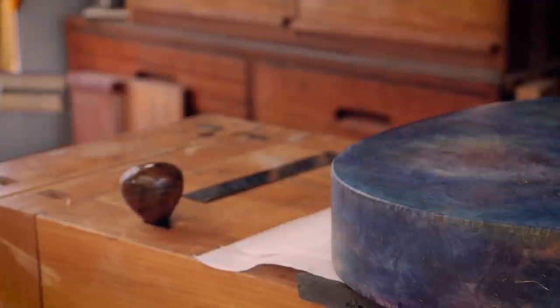Now that is only half the job. Once the lacquer is in, I'm going to drill these holes out, install the rods, and everything's going to be great. What am I going to do now? To be honest, I would like to make the bridge in its entirety once the lacquer is on, because I can then do the whole job in one shot, as opposed to make it now and then wait until the lacquer's on, put the strings on, and then adjust to the bridge, because I would need to make it a little bit bigger just because I need to. So we're going to avoid that for now.